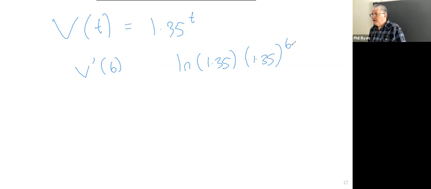Remember the derivative of an exponential is the exponential itself times ln of the base. So you would have gotten around 1.82. Another valid way, a few people who didn't want to rely on the exponential rule just used a small interval centered at 6, and they got 1.82 as well. So that was completely fine.